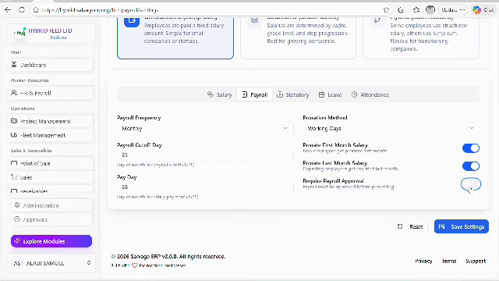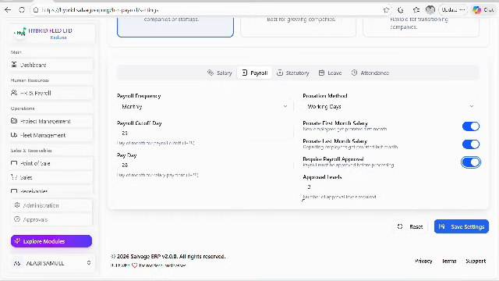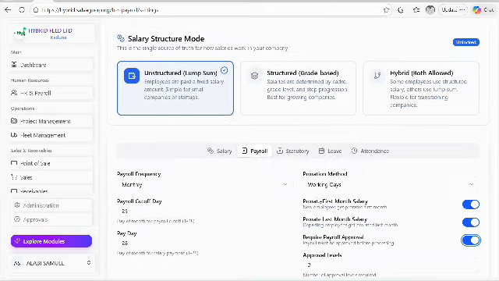If this is activated, for the approval level of salary, you can set it to 2, 3, depending on them. For example, if HR prepares it to go through audit, and if all these checks out, the accounts department will approve, then management approval, that's 3 approvals. You set it to 3 approvals, depending on the internal structure. So that's what that means.